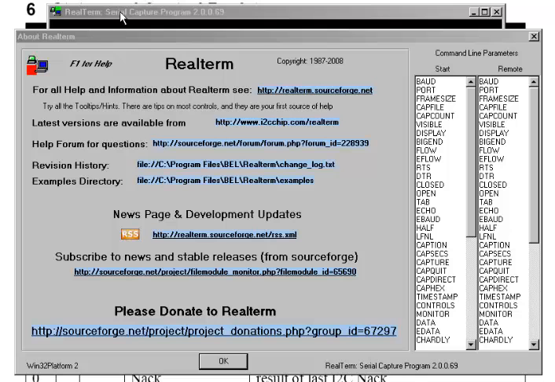Before we start, notice that we're using the latest version of RealTerm. You'll need a version greater than 67 at this point. In case you haven't noticed, pressing the F1 key will bring up help, and the latest version is available from here, the I2Cchip.com RealTerm directory. So check it out. The versions on the SourceForge website are only updated once every year or so.